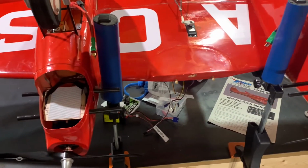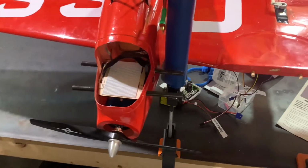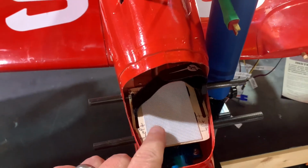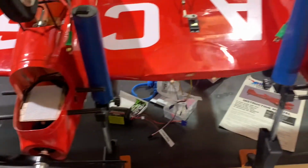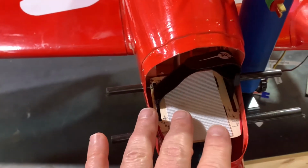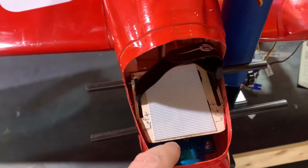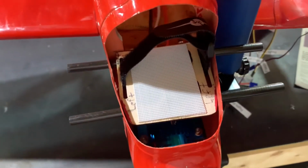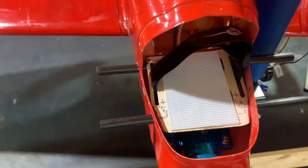It's Saul here. I want to show you what we did with the battery mounts. You can see we've got them set up the same in both engines. Initially, I was going to glue them in place, but then I realized if I did that, there would be no way for me to access this engine or the motor at all if it needed to be repaired. But I had an idea.